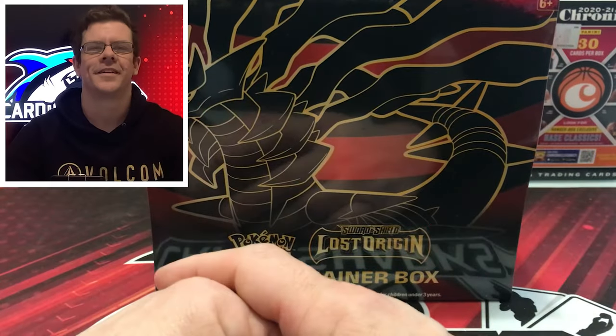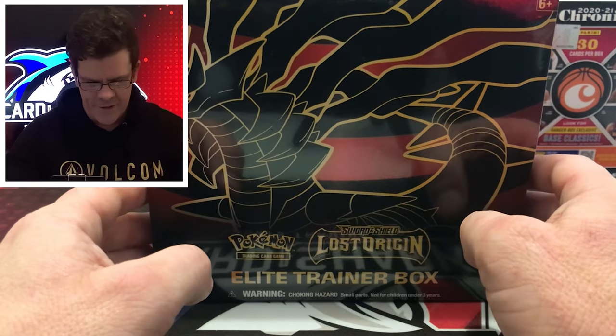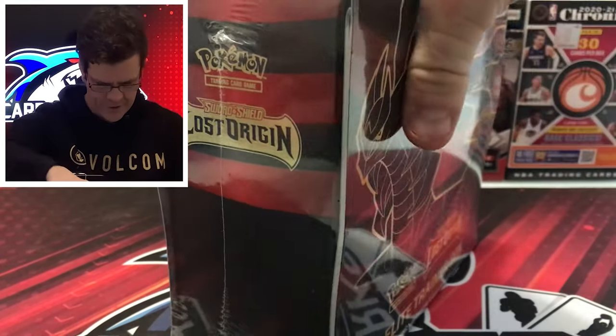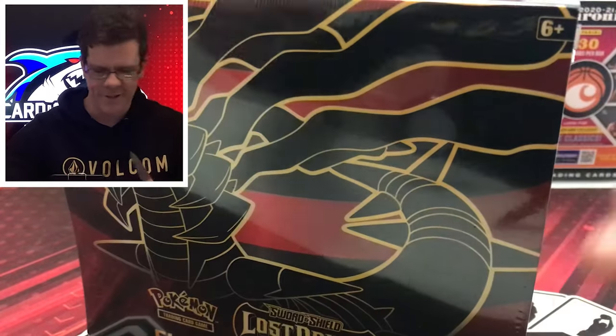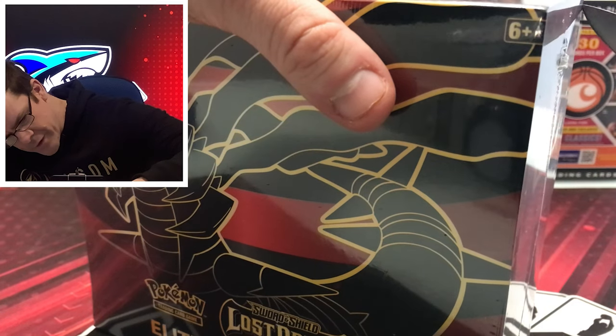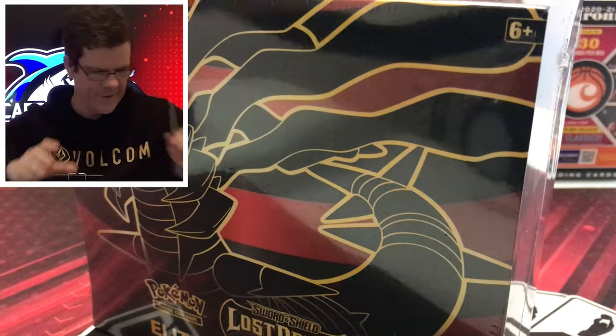But yeah, keen to open this box up. So let's have a look and see what we get inside. Hopefully, fingers crossed, we get something decent. Let's go. All right, so let's get started in opening up this box. Sorry, I couldn't find my trusty scalpel blade, but we'll go with a knife and try not to cut myself.